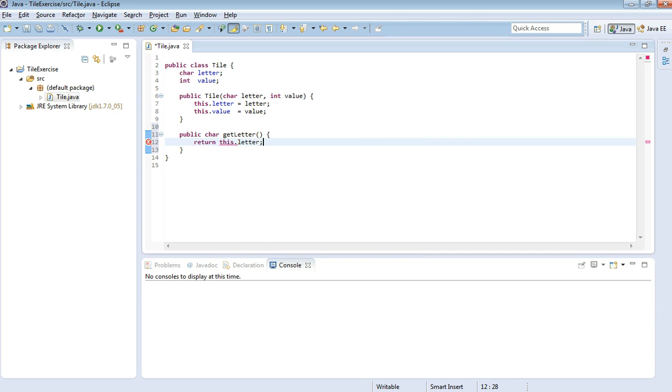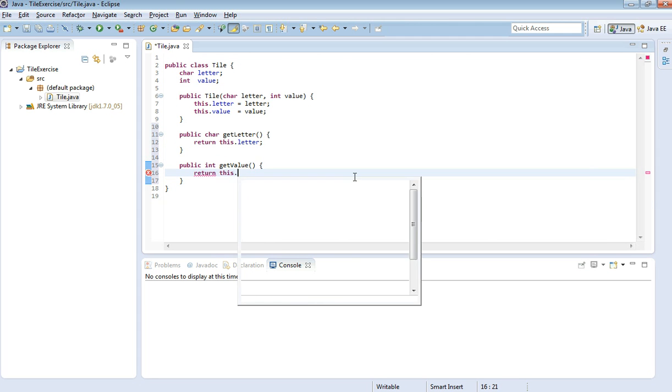We'll use the this keyword just to be explicit and make it clear what we're returning. And then we'll also create a simple getter for our value instance variable. Okay, so at this point, we have a simple but useful class here to represent a tile.